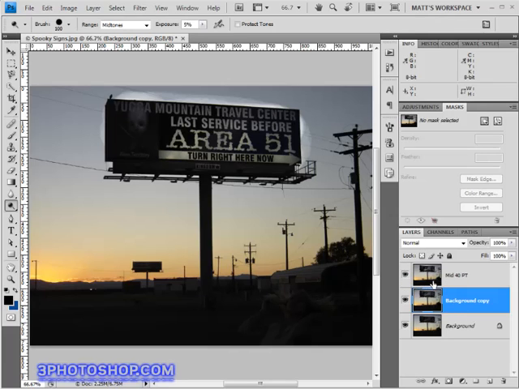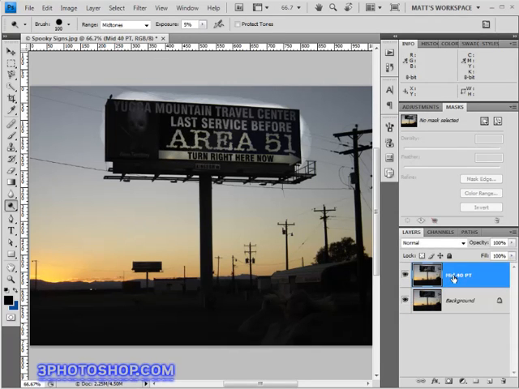I'm going to drag the protect tones off version to the trash icon to delete it down here in the layers panel, and now we just want to make sure that the mid 40 PT layer is on and active. I want to finish things off in this video at least by burning some of this foreground back into the image, and we can do that without switching directly to the burn tool by first of all changing our settings up here in the options bar as if we were working with the burn tool.